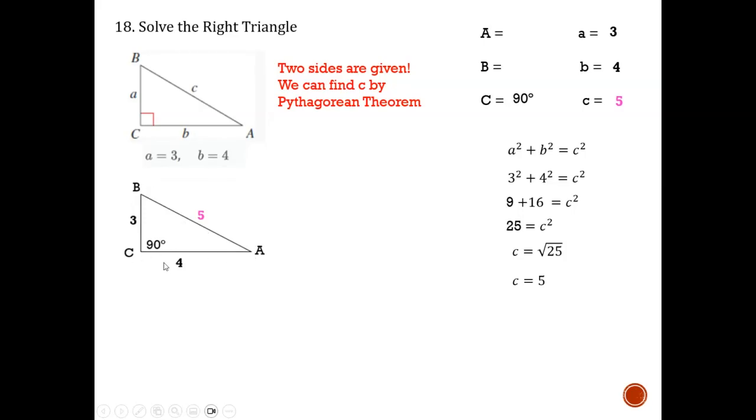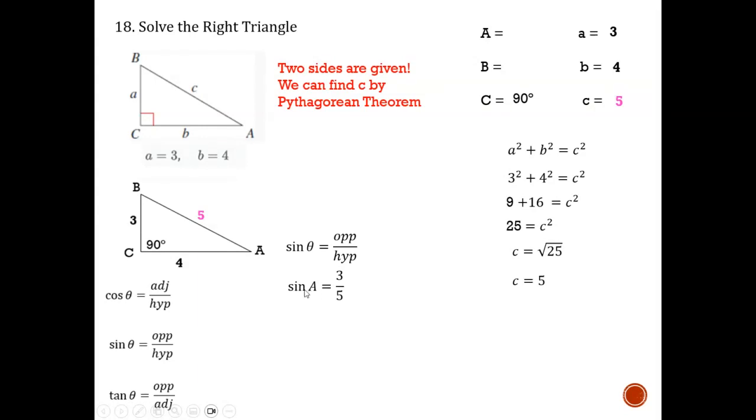I have those 3 length values. Now I'm going to go ahead and find some of the angle values. So that is where my trig definitions come in. I need to use one of these trig formulas to help me find the angle values, okay? I'm going to start with sine, and I'm going to start with A. So if I want to find the angle A right here, I'm going to use sine. So I know that sine is opposite over hypotenuse, which would mean that that's 3 over 5. So I plug the values in that I know, 3 and 5.